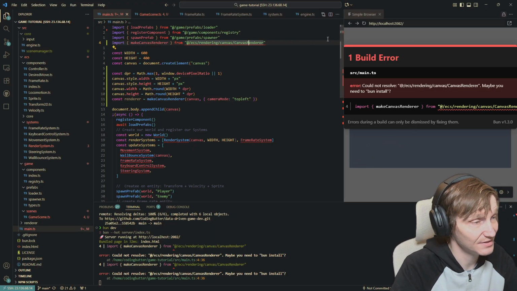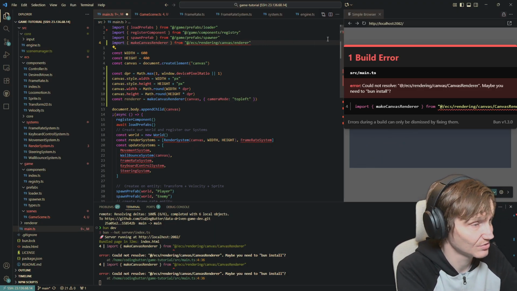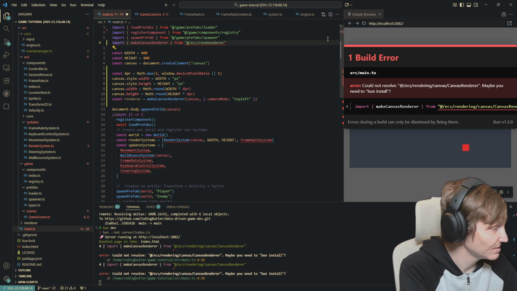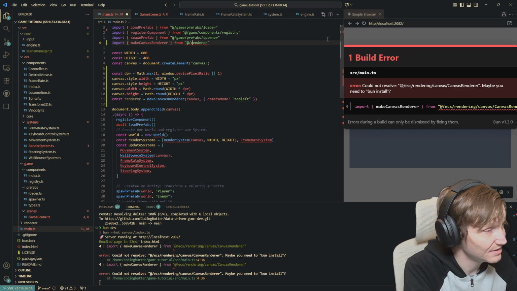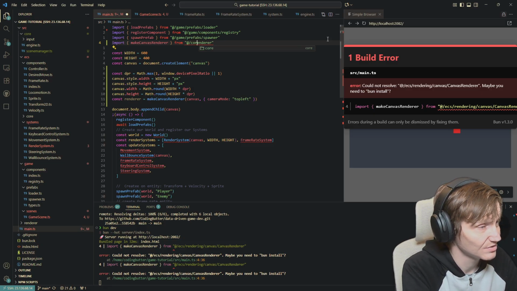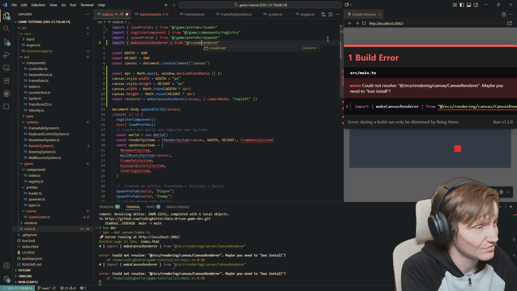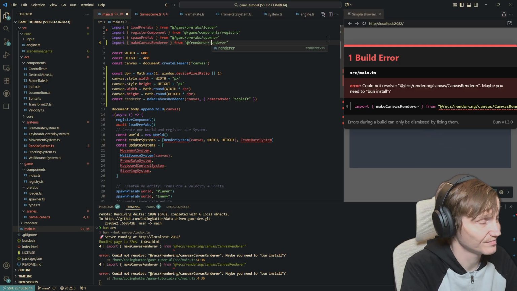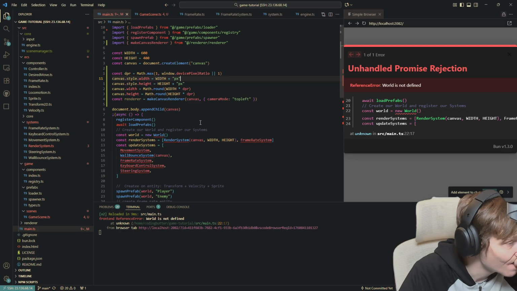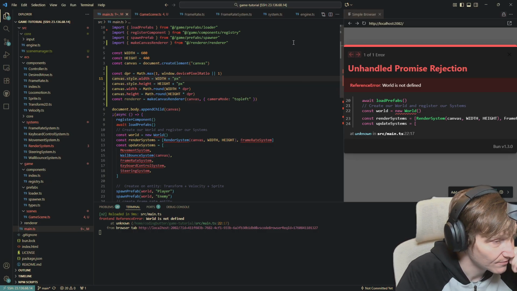And this is just, I think it is in 4. Yeah, there we go. And then, so now we have the renderer.